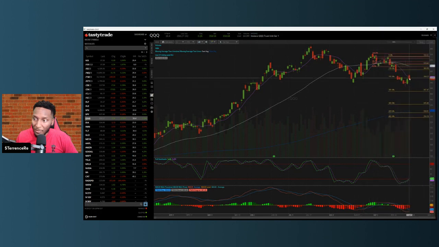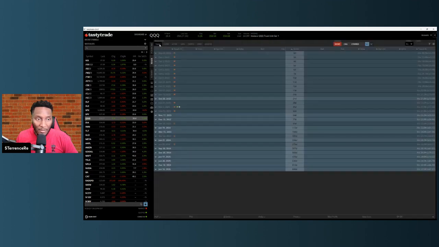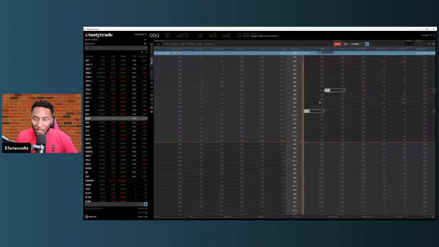I went out 35 days, and you can see here I am right here. I've started back trading in the TastyTrade platform, as I told you guys I would, and I made a few trades this week. This was one of them that I put on today, and we're going to see if we can get some movement in the Nasdaq. The Nasdaq is the only one of the indices that ended in the green today.